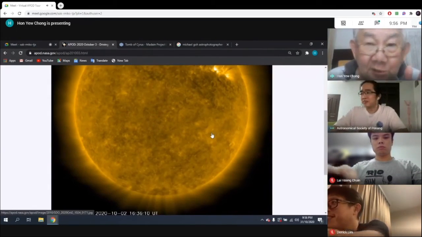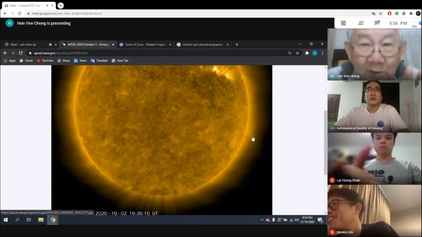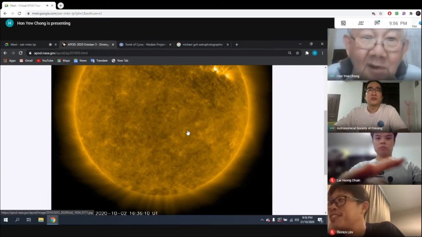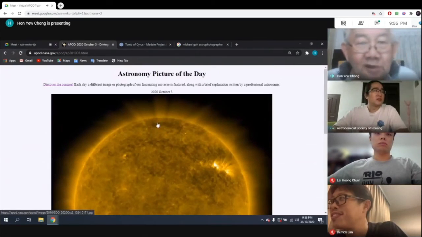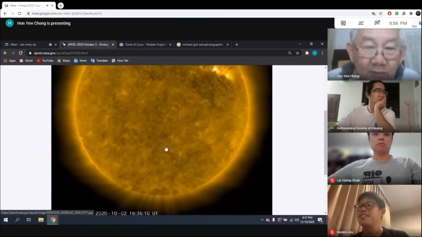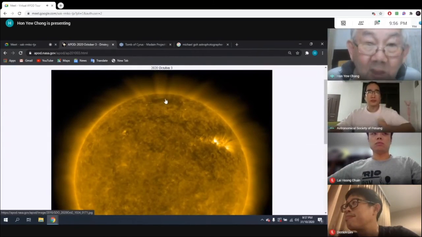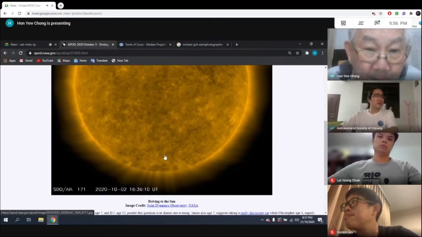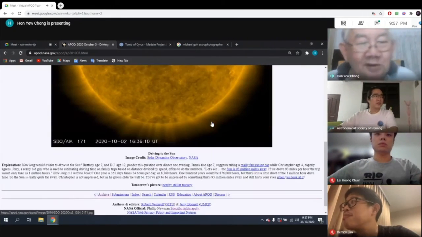So basically, this is not the sun in visible light. SDO studies the sun in wavelength shorter than visible light. So this is even shorter than ultraviolet. So you see here, and of course you see this thing poking out here. That means here is the sun's north pole, where the sun's magnetic lines are poking out. Here the sun's magnetic lines are poking out. Here they are not poking out. So these are the equatorial region. No? So basically, what is this?